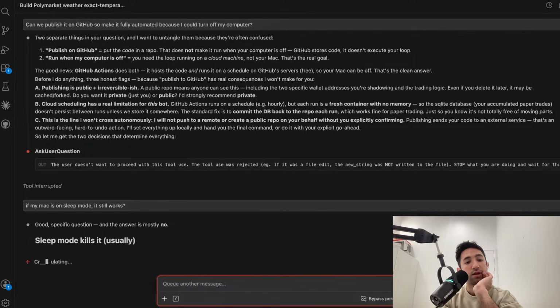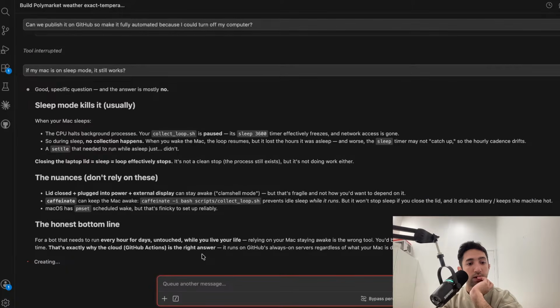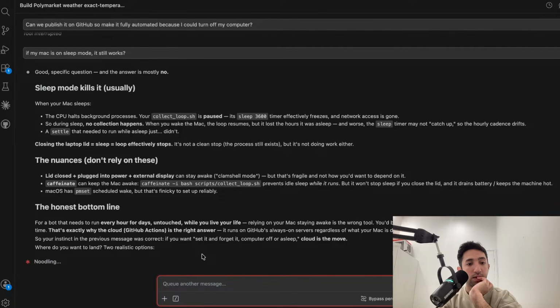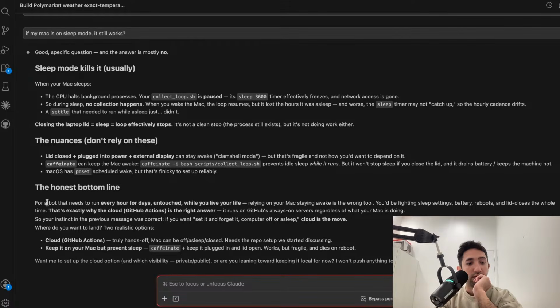Okay, sleep mode kills it. For a bot that needs to run every hour for days, relying on your Mac, you'd be fighting it. So okay, that's true.